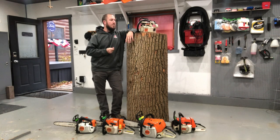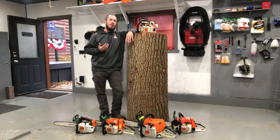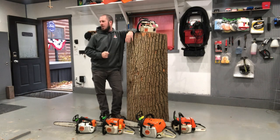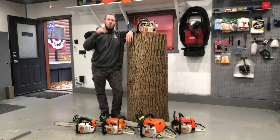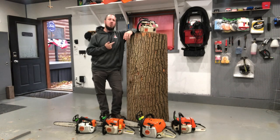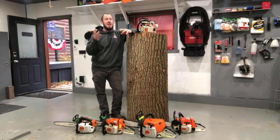So this is going to be basically for the video. Then my saws are going to have to come out, and I'm going to have to wait for it to season and dry out before I eventually store these all in one spot. I'll free up this shelf for a bunch of stuff, whether it's gas and oil or my logging crate, all those little things will go on the shelf and my saws will be in the tree. So let's stop jabbering.